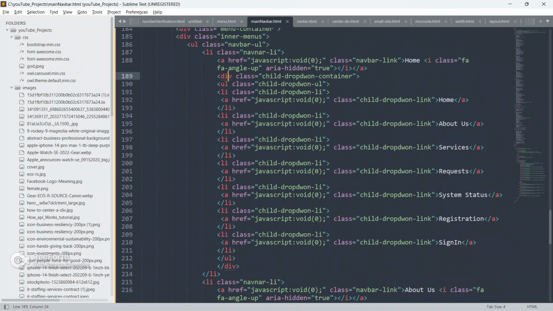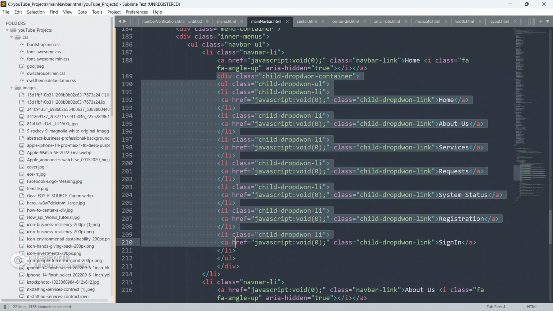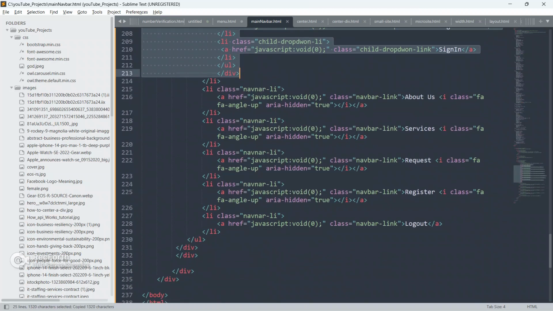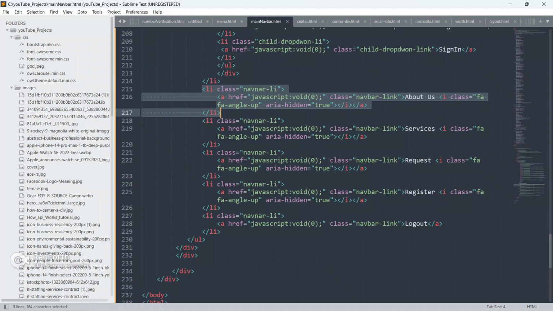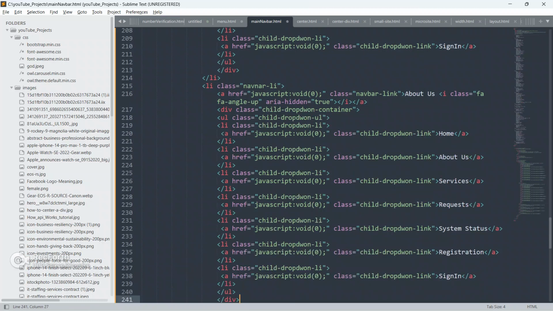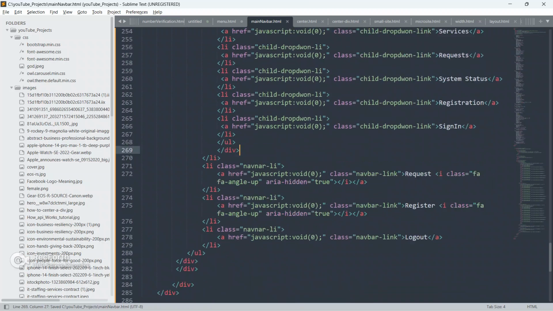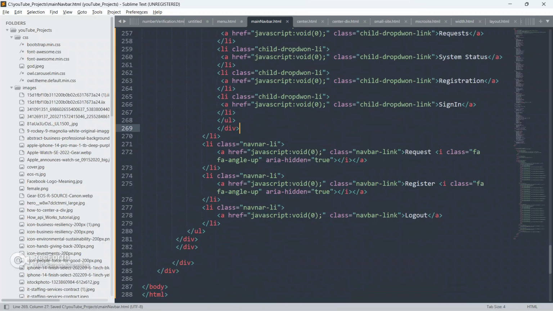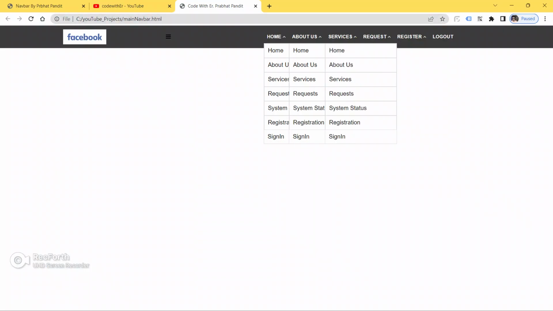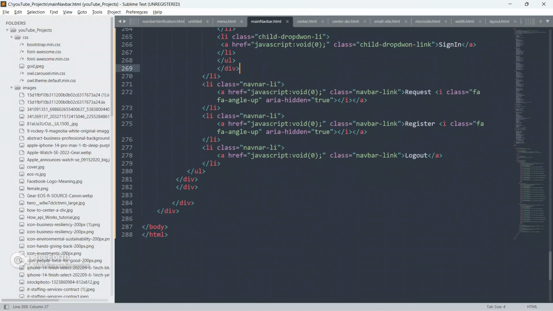Now we have to copy this child drop down from this div to this div and paste it inside this li. Save the code, go to the browser and refresh your page.